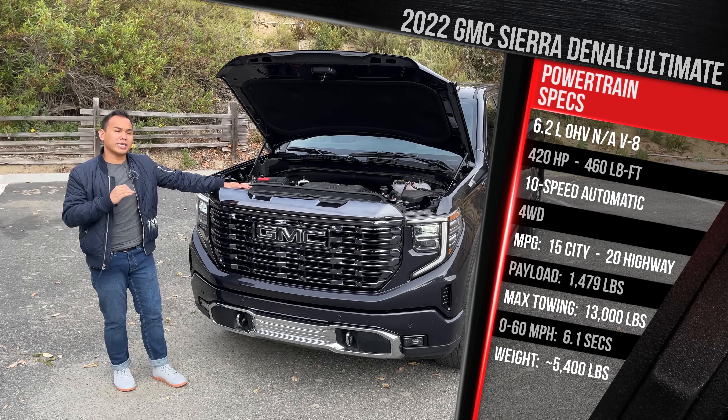Looking around the rest of the side, you can see plenty of chrome on the door handles and window trim, chrome on the side mirrors with a turn signal repeater, and chrome along the power running boards — standard equipment on the Denali Ultimate. One thing this truck is missing, however, is a panoramic sunroof. GMC is still not offering that, and you still can't get it on the Silverado either. That's a feature available now on the Toyota Tundra, Ram 1500, and Ford F-150, and I'm really sad to see GM still not offering it.